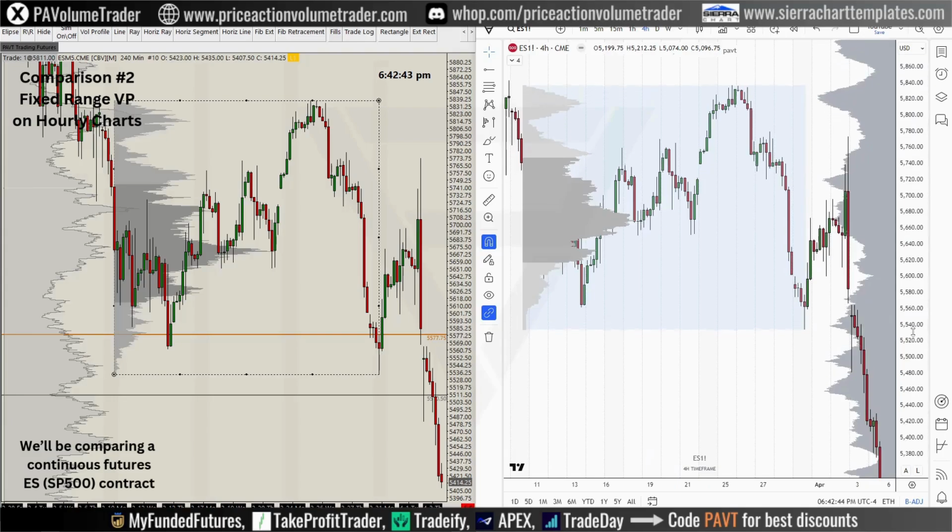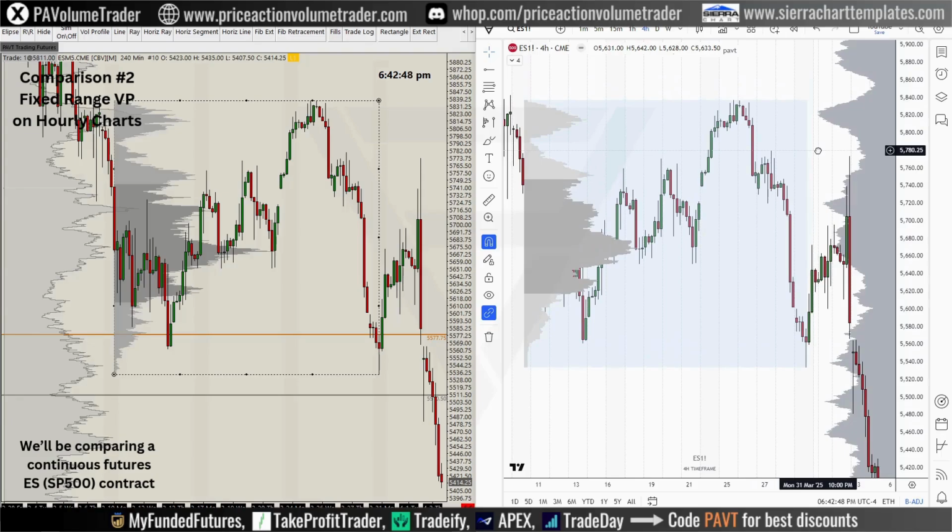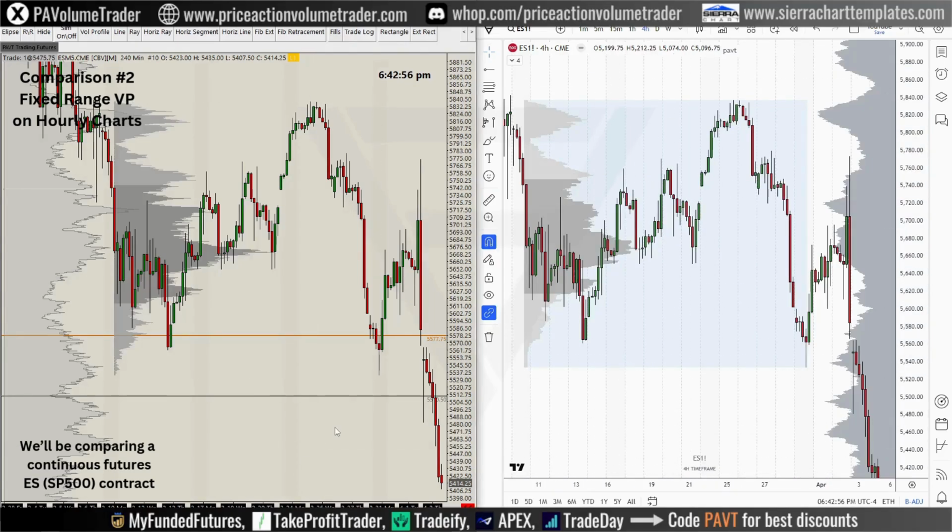And if we put them side by side here, and let's send this to the back so it's not covering the candlesticks, you can compare the levels. Same thing. Let's compare the value areas. Value area high, 57.45 on Sierra Chart, 57.47.75 on TradingView.